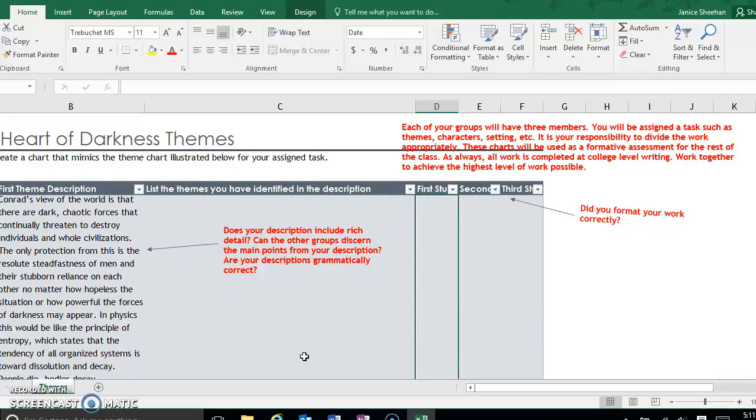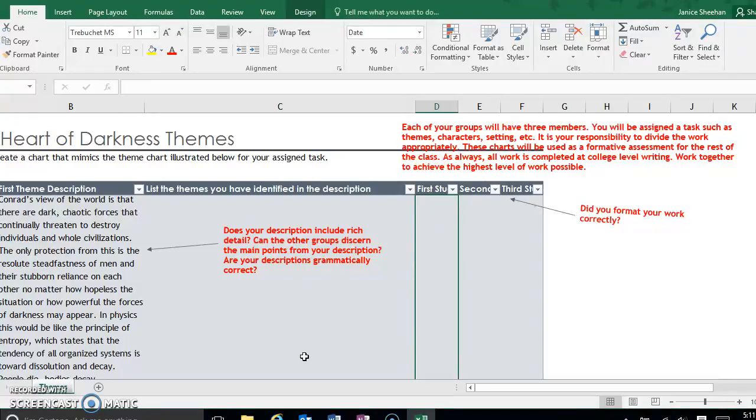I also created a formative assessment that will give me some ideas on how they'll work in groups. This one basically is created in the Excel format. Each of the groups will have 3 members, and they'll be assigned a task, whether it be themes, characters, subjects, setting, etc. They divide the work appropriately, and then they use the chart that's illustrated on the screen as a model.